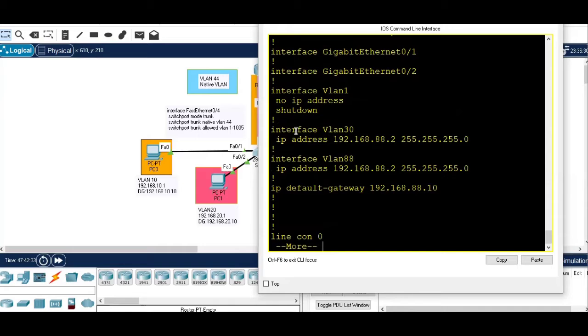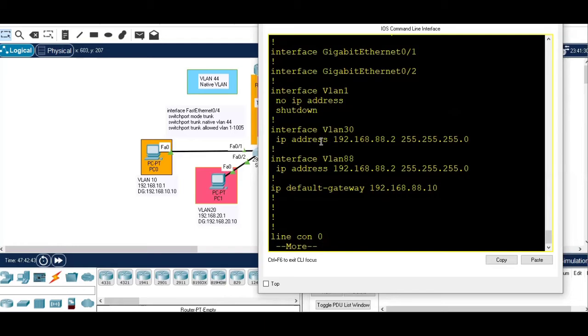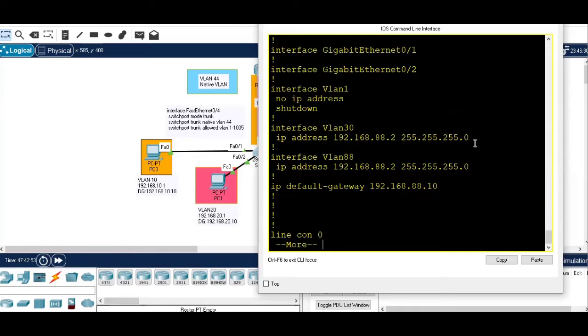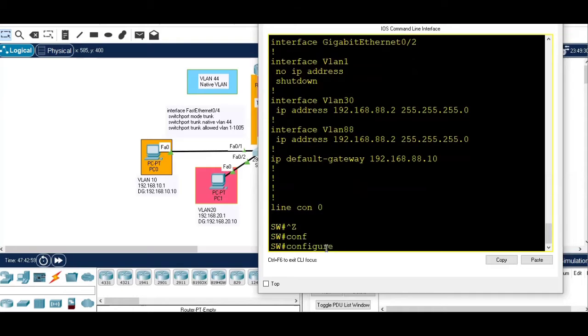Interface VLAN 30 has been assigned an IP address, which is 192.168.88.2. Oh, you can remove this. This was pre-configured, not required.